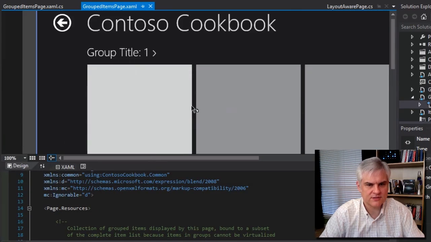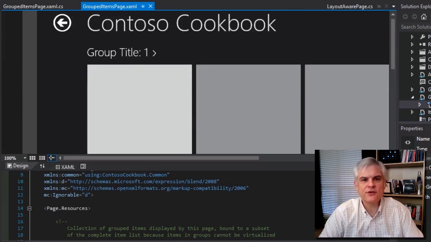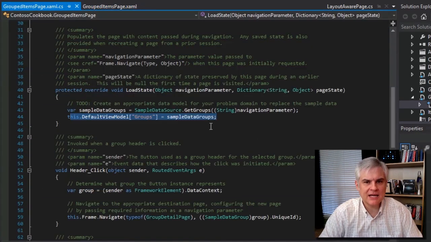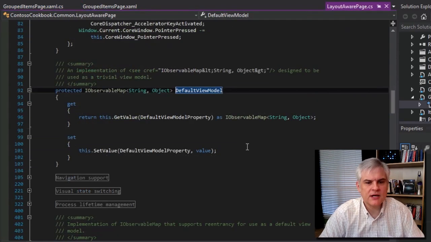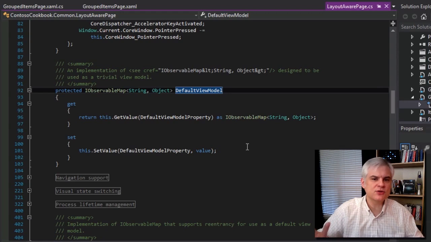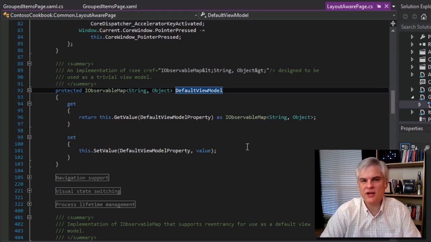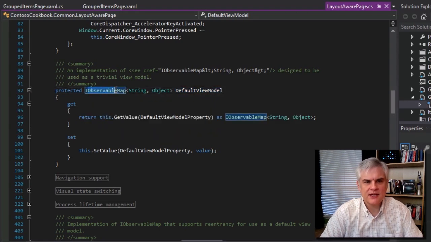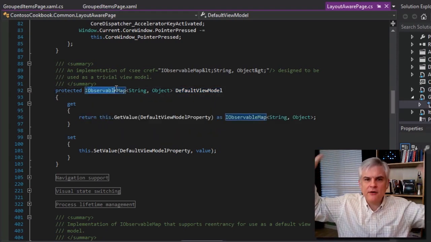Groups, items, okay? So then the third superpower of the IObservableMap of K and V is change notification. Let's get back there. All right, so in a nutshell, if anything changes in this collection, the collection promises to broadcast a message to any user interface elements that might be watching, or rather observing it, thus the name observable, okay? Hey, something changed inside of me, better update yourselves.